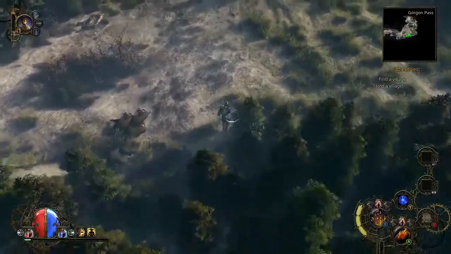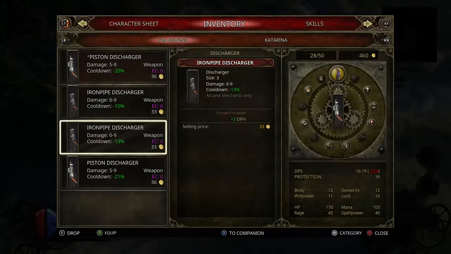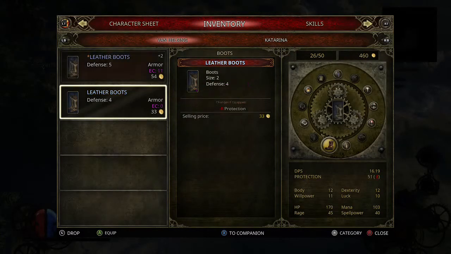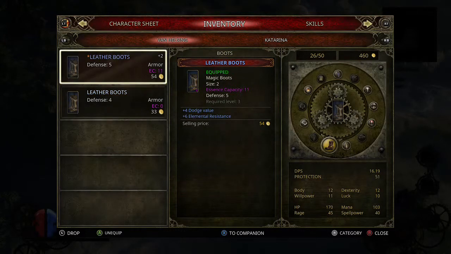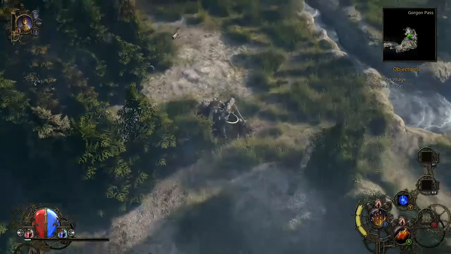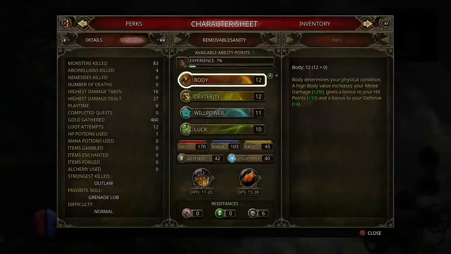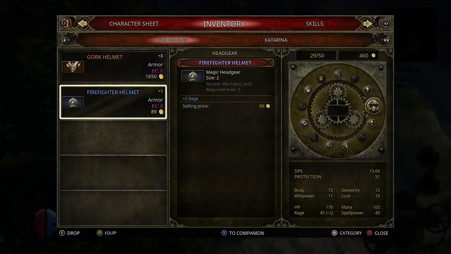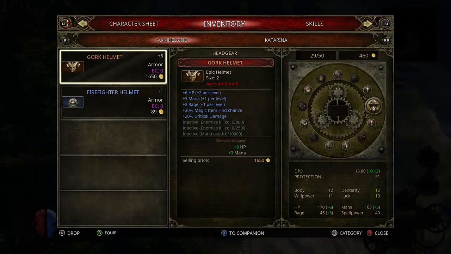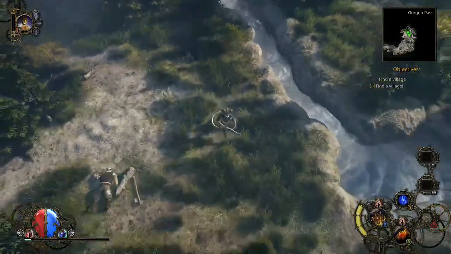Are there more monsters around here? Yeah, I shall equip you. Oh, hang on a minute. Firefighter's helmet. That's going to be interesting to see what that does. No, that's a much better one. Much better. I think I really would like to try and flame the hedges in there.